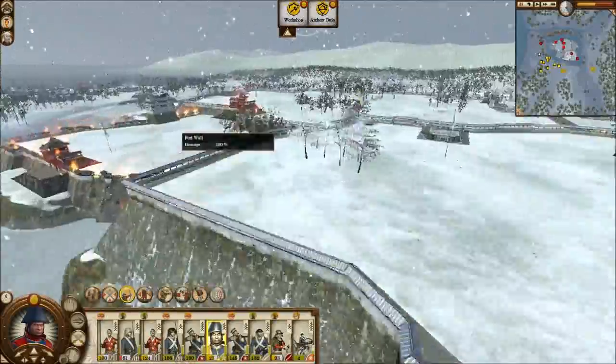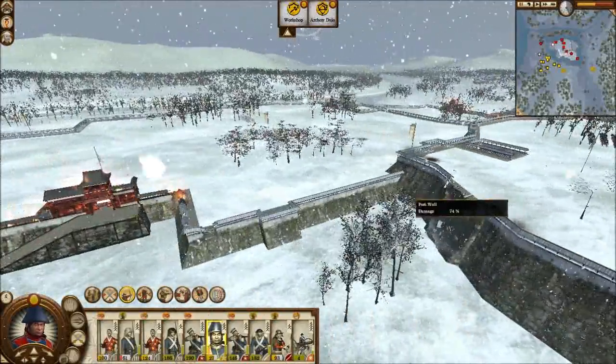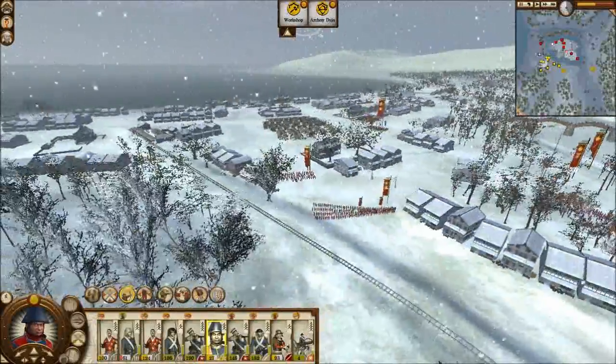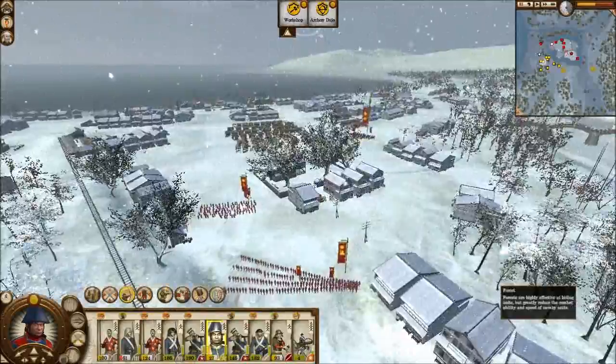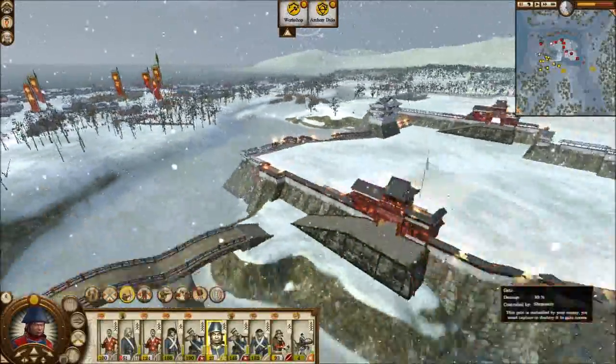You could also, if you wanted, use the cannon. I prefer to use it on the walls though, just because I can use my men to get rid of everything that's in the way of the fortress here. But the cannons are really the only thing that I can use to get inside the fortress prior to actually assaulting the walls.